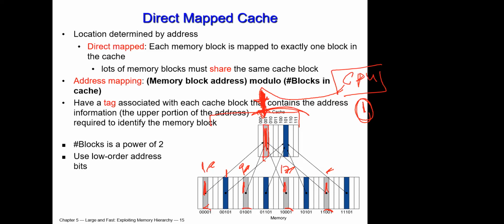This data here, if you look closely at these numbers, you will find that this is the following 2 bits. In this case, since this is 32 and this is 8, with this 32, I need 5 bits. The first 3 bits are similar, so the next 2 bits will be basically used to differentiate between one memory location and another memory location that are sharing basically the same spot, or to differentiate between different students that are basically sharing the same spot and the same apartment.